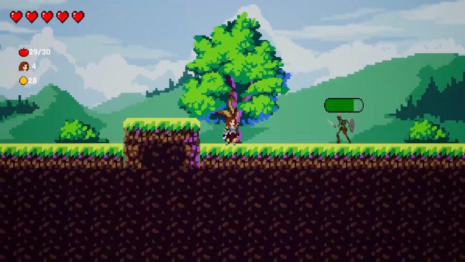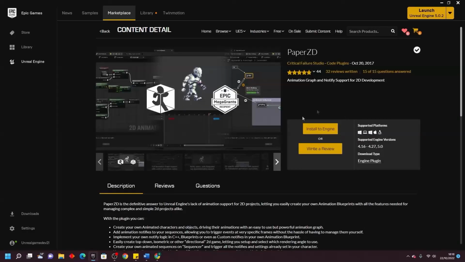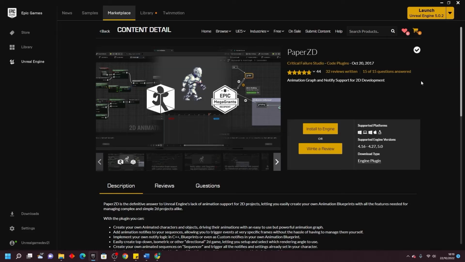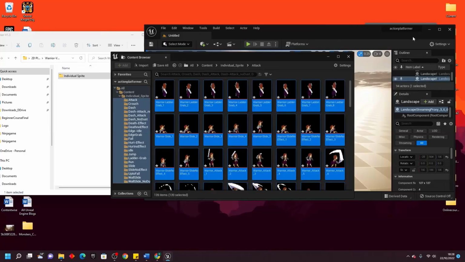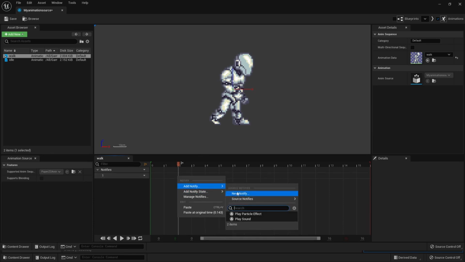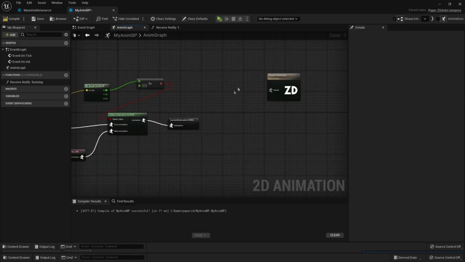because some of the first games I actually created were with the 2D template. There's even this fantastic plugin called Paper2D, which provides much better support for 2D animations and workflows in Unreal Engine. And I personally used it and even created some tutorials with it. And this tool basically allows you to create 2D animation systems for your character. You can create classic side-scroller 2D games or even top-down 2D games with this plugin. If you are creating a 2D game in Unreal Engine, I highly recommend that you check out the Paper2D plugin, and it's completely free, which is great.